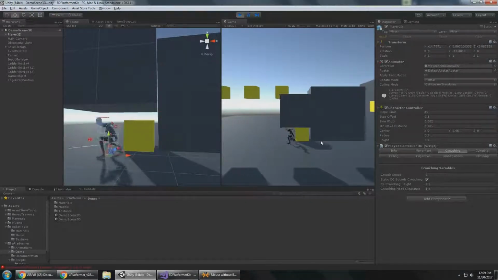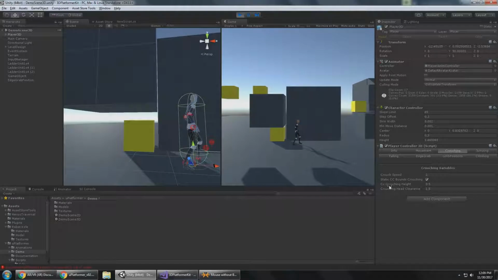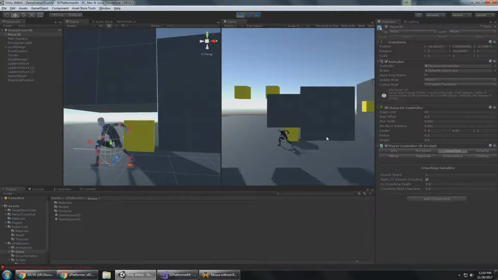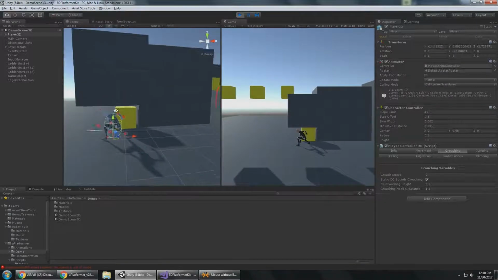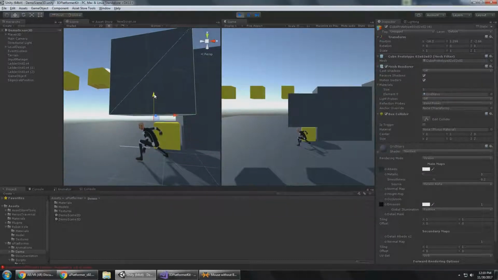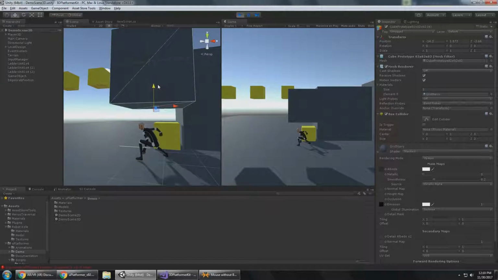So I hope that explains the character controller bounds static while you're crouching, and also the character controller crouching height, what heights you want them to be when they're crouching. And the next part is the crouching head clearance. The easiest way to show this is to crouch underneath of something like a cube, and then select that object and drag it up and see when your character stands up. So I'm going to go up, up, up, and when's he going to stand up? There it is.